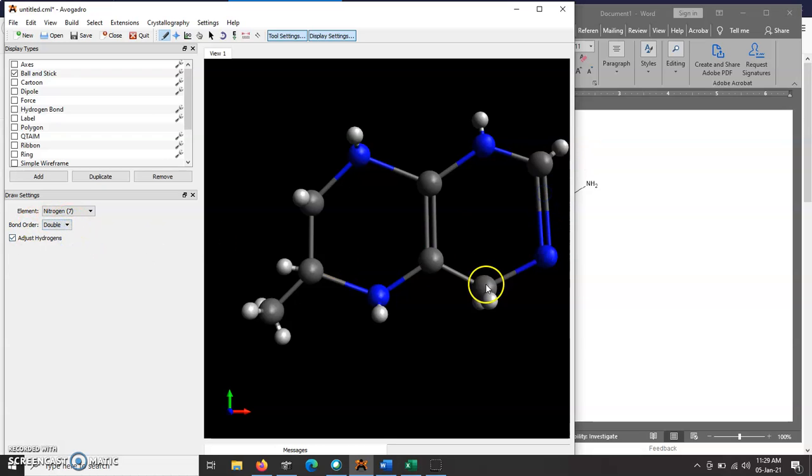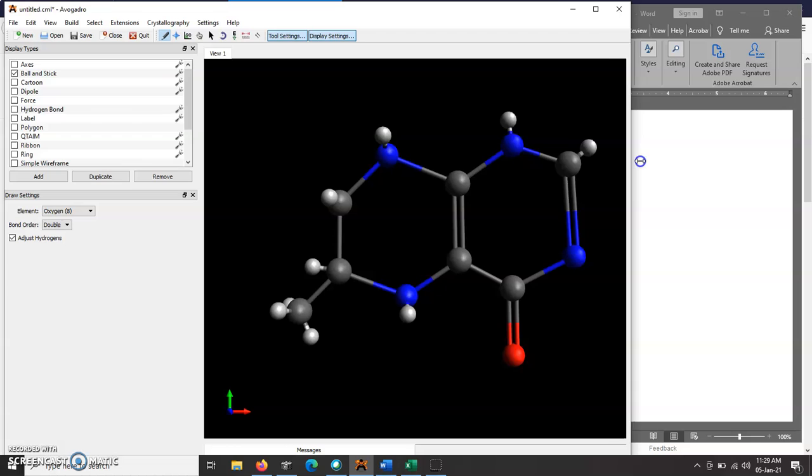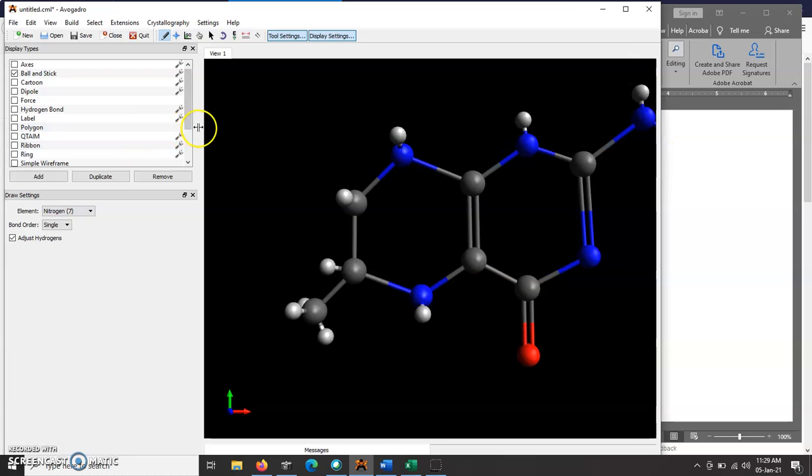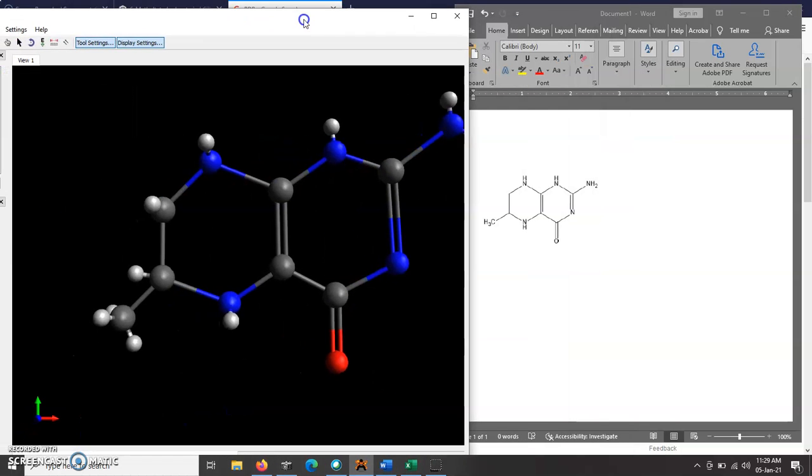Double bond here. You have another oxygen at the bottom. So more or less you have drawn exactly the 2D structure in the Avogadro program.